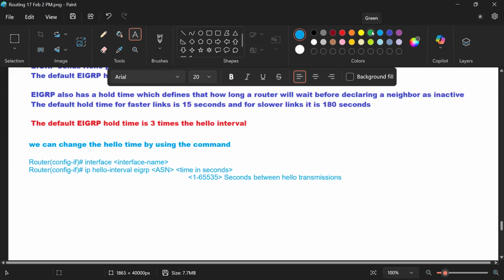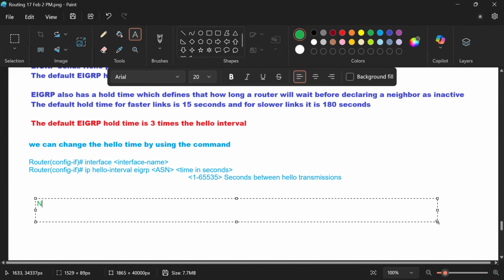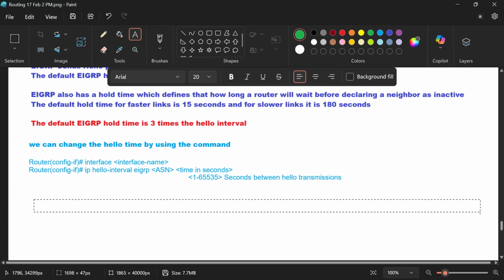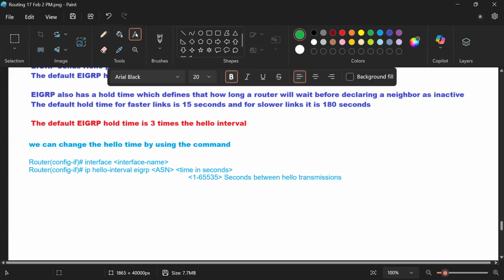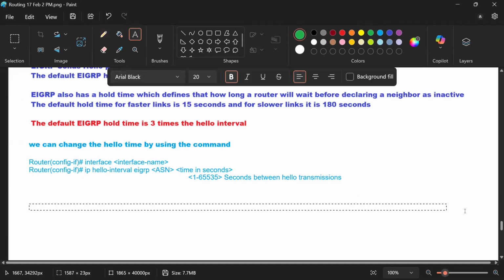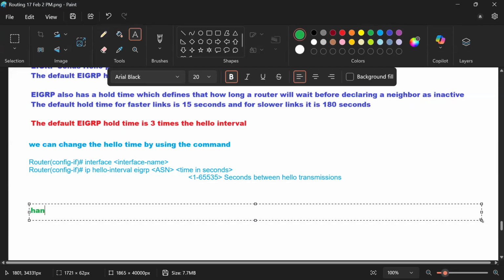So changing the hello time will not automatically change the hold time.